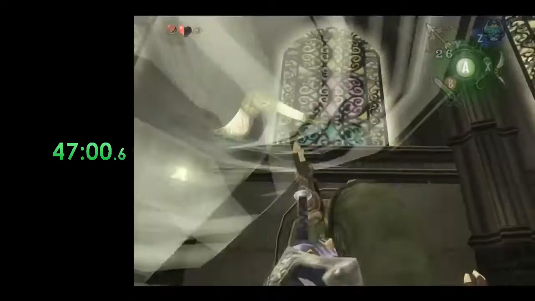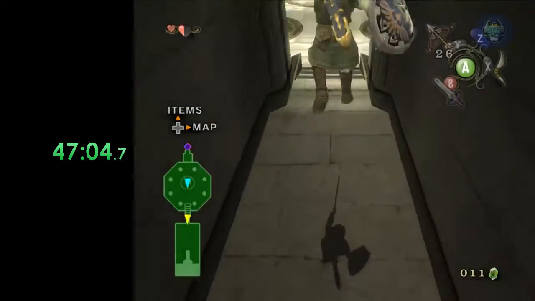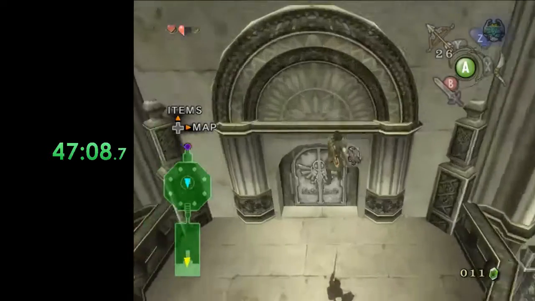So we have 3 dungeons down: Snow Peak, Goron Mines, and Temple of Time, and we did like half of Forest Temple. So yeah, we're doing pretty good right now. Slashing the door again so we can instantly open it for some reason.